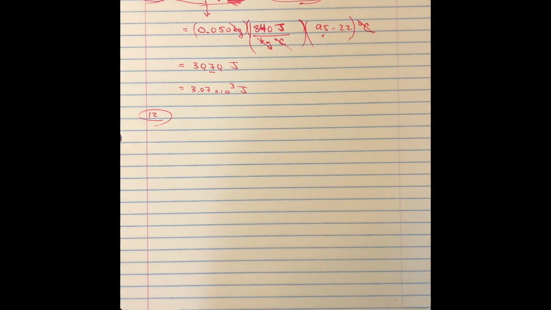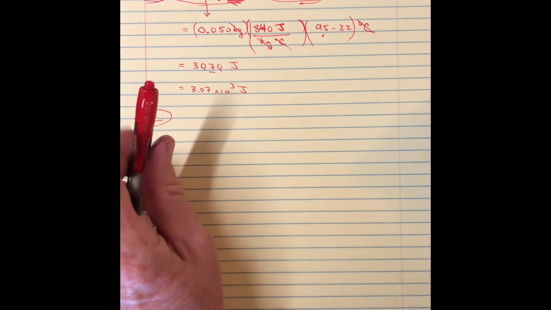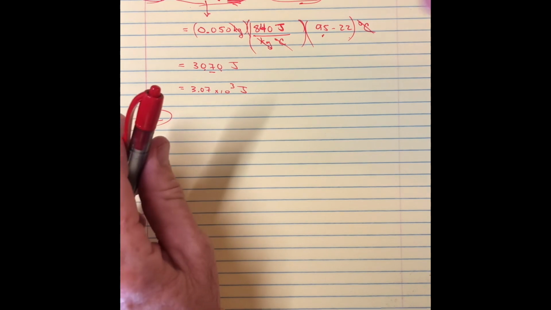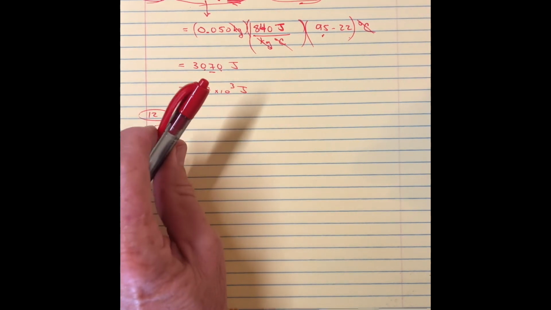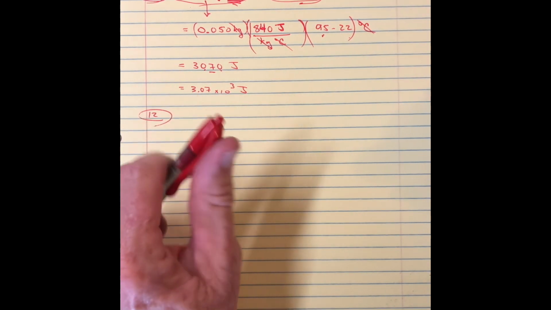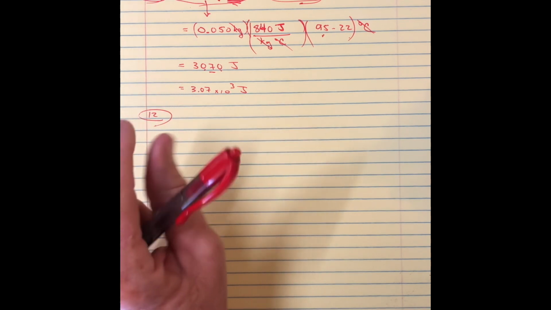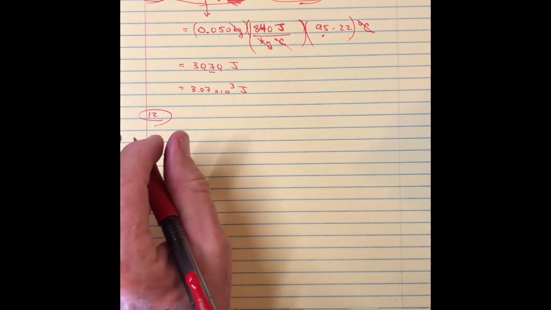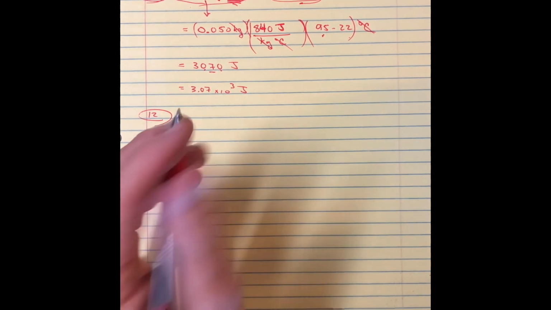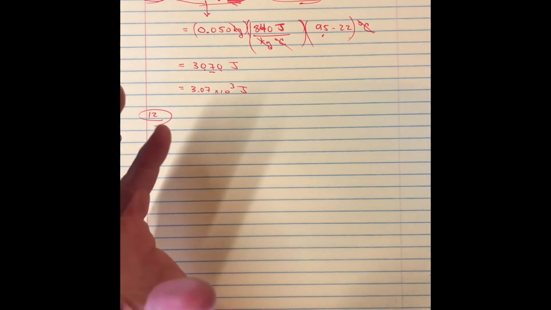All right, let me scroll through the book here and get to number 12, and let's read that. Number 12 says, a bag containing 0 degree ice is much more effective at absorbing energy than one containing the same amount of 0 degree water. Okay. Now, that's just a statement, and we should probably talk about that.